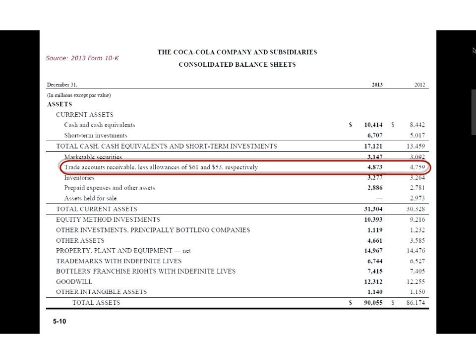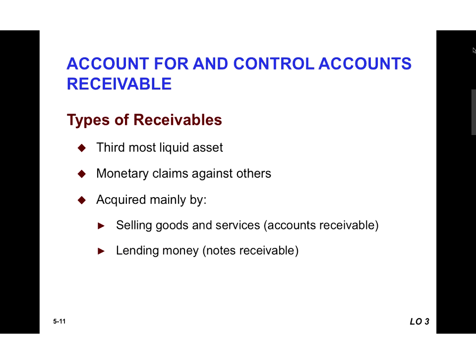They just stuck the word trade in front of it, trade accounts receivable. Sometimes it's trade receivables, sometimes it's just accounts receivable. It just depends on the companies, but it's going to be something like that. After we're done talking about receivables, we're going to come back to this 10-K and see what else it means, because it says trade accounts receivable, less allowance of whatever. So what we're going to be doing real quick here is talking about what that allowance is, what it means, why we have it, and then we'll circle back to Coca-Cola's statement.